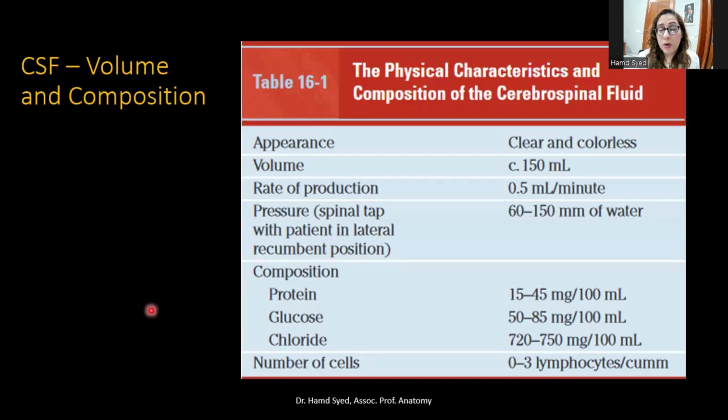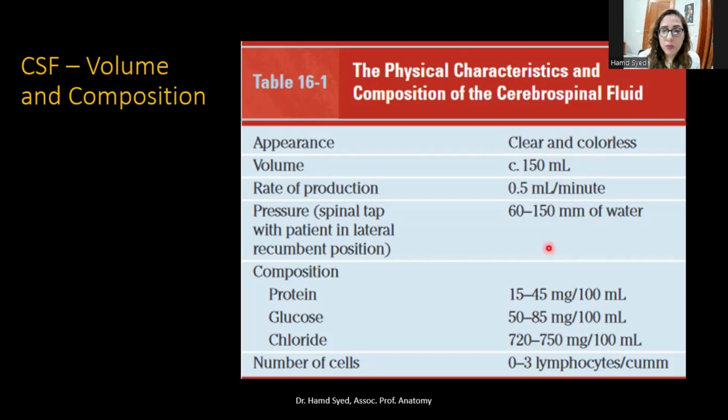Now, if we want to talk about the physical characteristics, the composition of CSF, then we should know that it's a clear and colorless fluid, and its total quantity or volume is about 150 ml within the ventricular system of the brain and spinal cord, and about 500 ml is produced daily, and that means that it is constantly going to be replaced, since it's going to be maintained at a volume of 150 ml. And about 30 ml of this 150 ml, approximately 25 to 30 ml, is present within the ventricles.